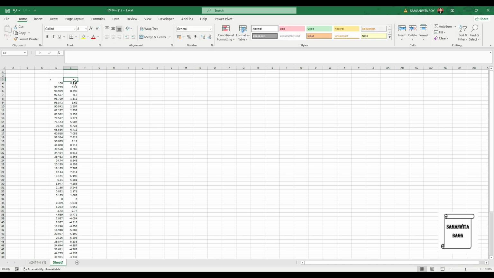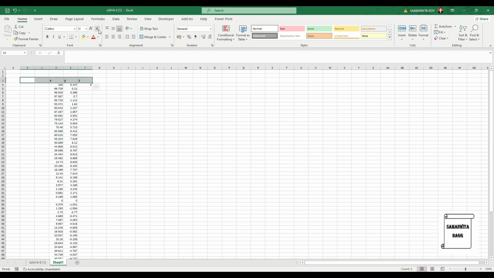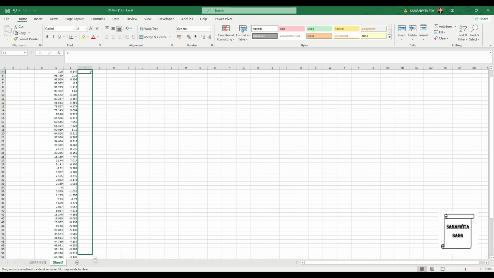This was the Y coordinate. We also need the Z coordinate. This will be 0. All of them are 0.